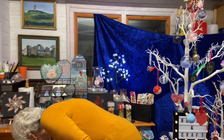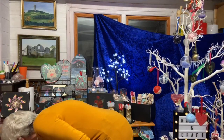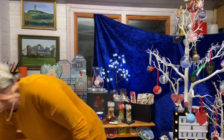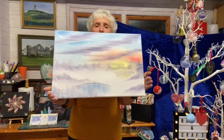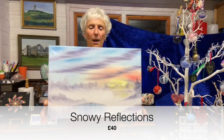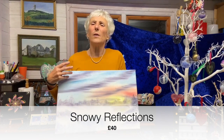And moving away from Christmas, I have some paintings down here, which again, I just thought I would show you, because quite often you don't know the sizes. It's difficult to see the actual sizes of something when you're just looking at a flat picture. So this one again was one that I did on lockdown. And it's a slightly smaller canvas because we had to recover this one, and it was done so that it looked almost like a watercolour.